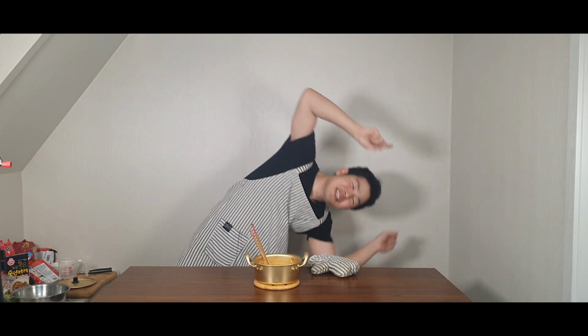Compared to the Korean style egg ramen hack, this is more creamy, definitely stronger flavor. But Korean style is more like a 부드럽다. It's like smooth. I really like both, so you should definitely try both. So move to next one.